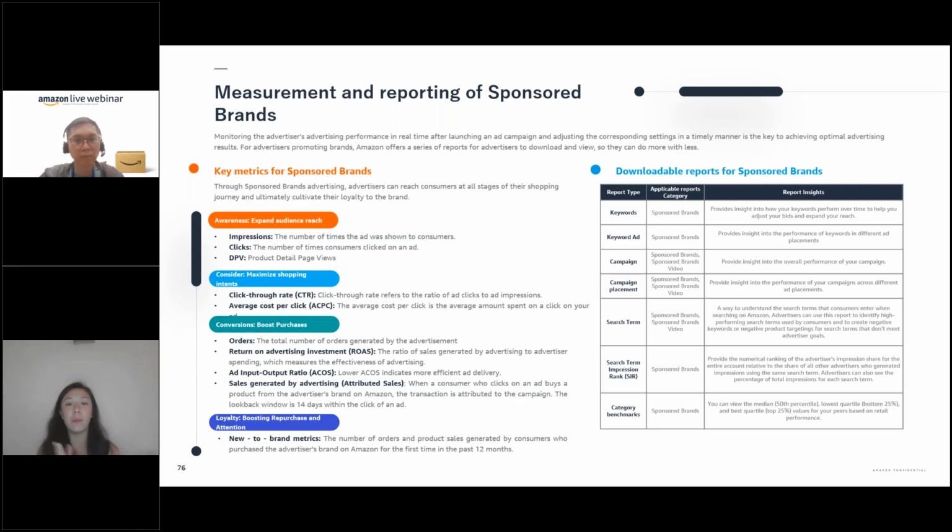And then once you become a more advanced advertiser, you can do product targeting as well. But most importantly, you want to download keywords as well as search term reports. Again, different KPIs can be impressions, clicks. All the applications for sponsored products work similarly for sponsored brands. And then there are different KPIs we can track and download to see what is working for us in terms of return on advertising investment, sales generated by your advertising. So these are certain KPIs that we want to look at.